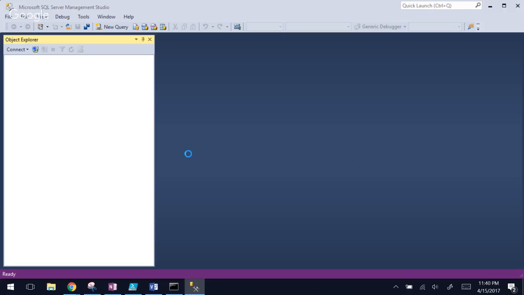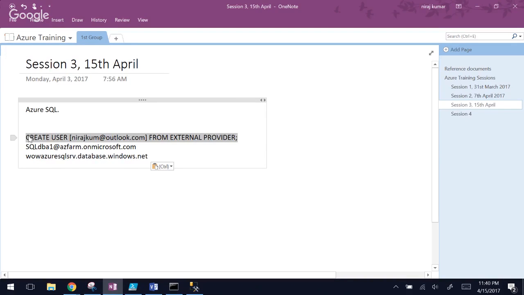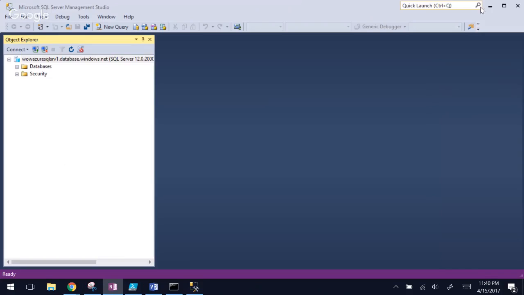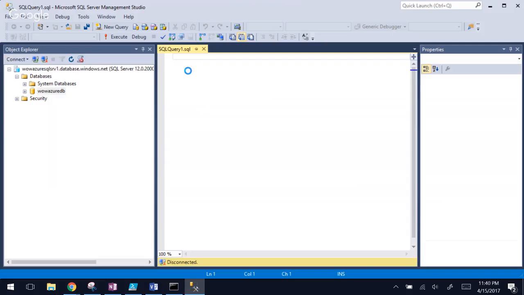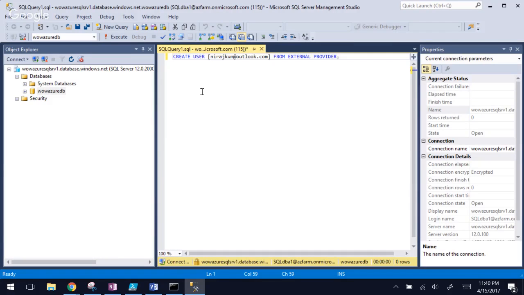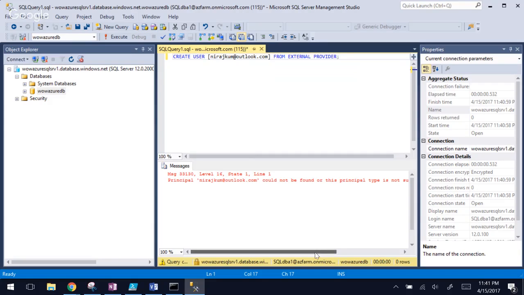There you go. Now if I run this command, database, say new query, and I type in, and I say execute it. It couldn't be found, as this principal is not supported.